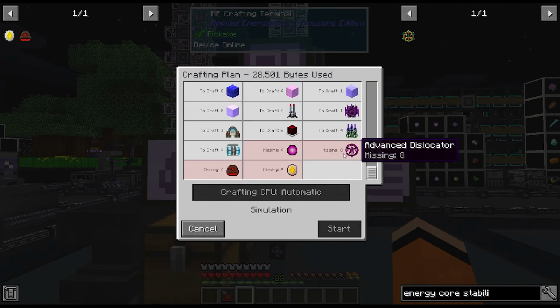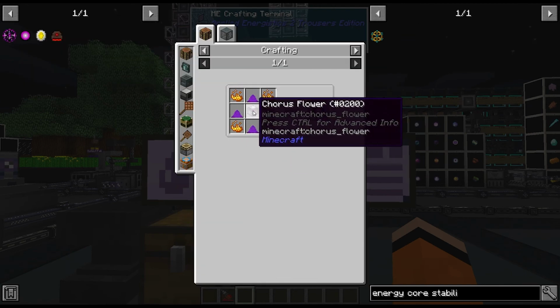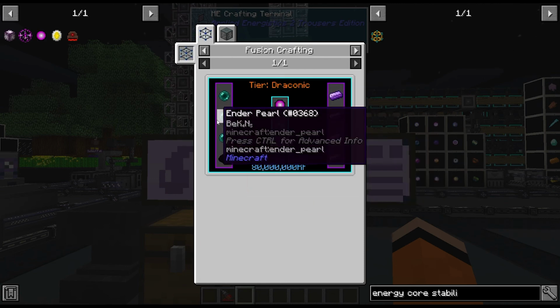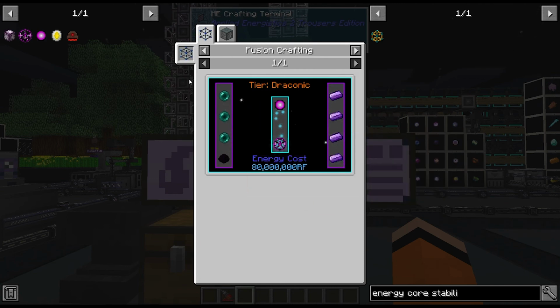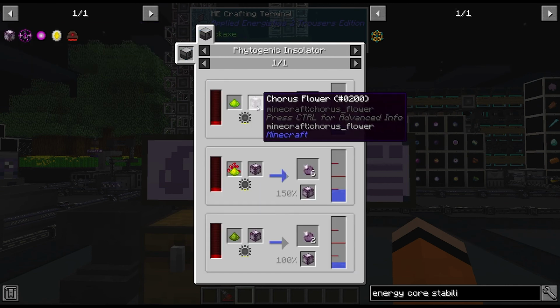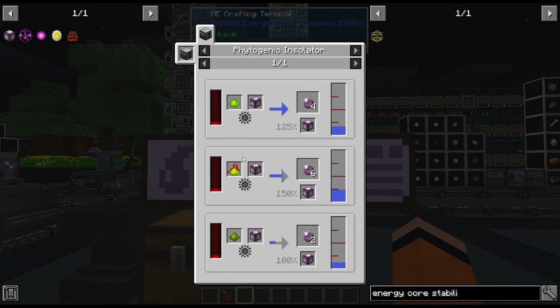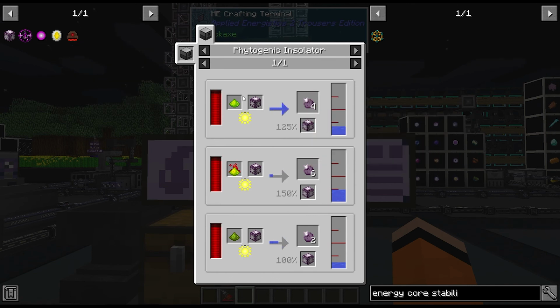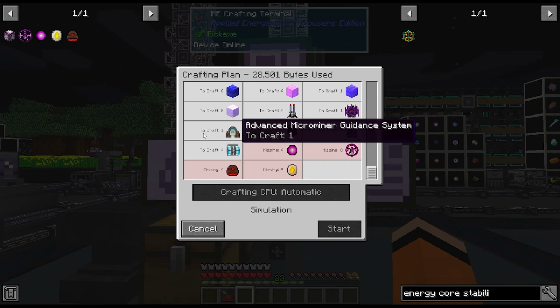Next one is the dislocator and the advanced dislocator. So these are going to take blaze powder, draconium dust, chorus flower, and the advanced takes dragon eggs and ender pearls. Okay, the advanced is easy, so long as we have a stock of dragon eggs. However, this chorus flower, I think we have to go to the end. I don't think there's any other way to get this other than to visit the end. So yeah, let's go meet the ender dragon then.